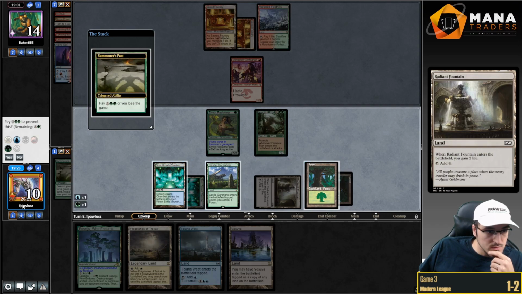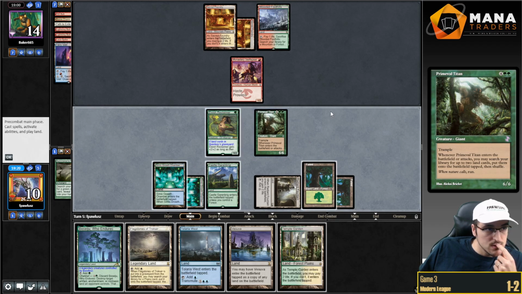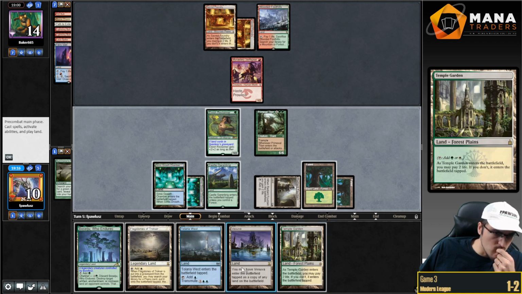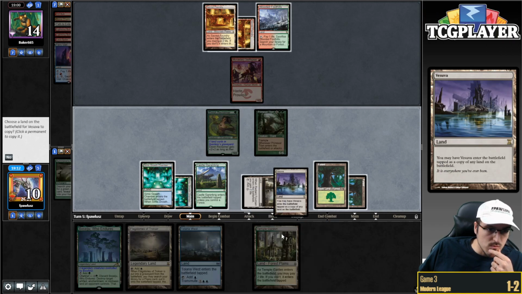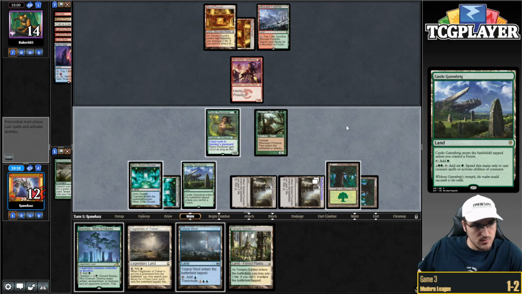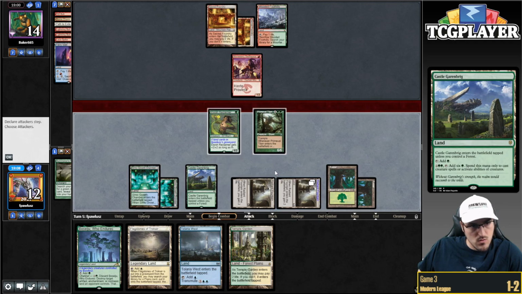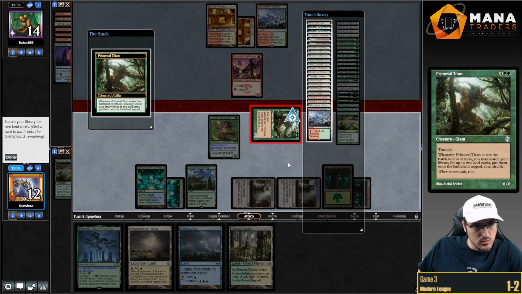1, 2, 3, 4. So if opponent has Deflecting Palm, what happens if they have Deflecting Palm? Probably still okay.